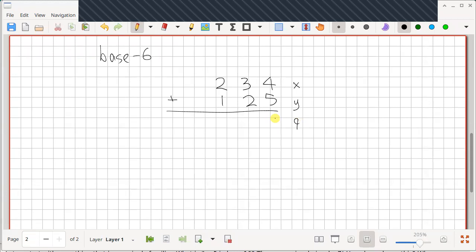4 plus 5 in base 10 is the value 9. 9 mod 6 is 3. So I'm going to put 3 here. 3 plus 2 is 5 in base 6 also. 2 plus 1 is 3 also in base 6, because whether we mod 3 with 6 or not, we still get 3 back. Are we good so far? Do we understand how the digits of the Q row were computed?